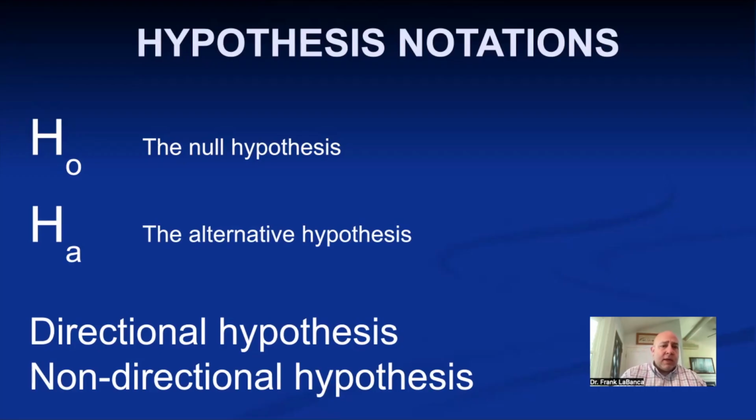And then there is the alternative hypothesis, which you state in advance, that there will be a statistically significant relationship between variable X and variable Y. There are two versions of the alternative hypothesis. There's a directional hypothesis, meaning you say which you think is going to be better. So for the alternative hypothesis in a correlation and a directional one, you would say there is a statistically significant positive correlation. You're stating in advance what you think the relationship is going to be.